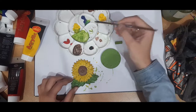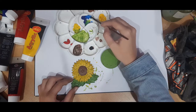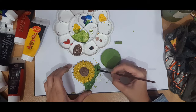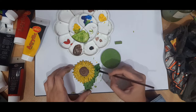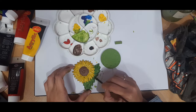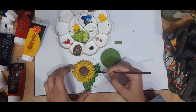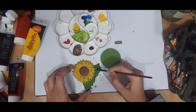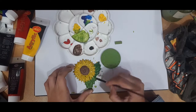Okay, so now I'm just gonna go back and fill in the leaves of the sunflower. So I'm gonna grab some blue and start painting the leaves. There are actually little creases or indents on the leaves, like the veins of the leaves. So I'm just going in there with some dark blue to give the leaves those highlights and the shading. Already the leaves are beginning to look so much better, don't you think?